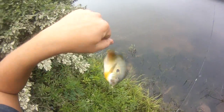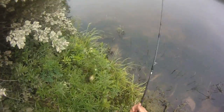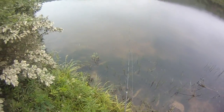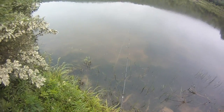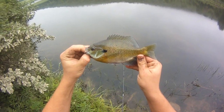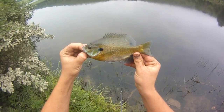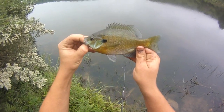Oh, they're fighting over it. Funny. Same way it was a month ago, you know. Same thing I've been saying in previous bluegill videos this spring. There'll be new schools of fish, completely fresh fish that come in to spawn weeks later and months later, all throughout spring and throughout a lot of summer. New waves will keep pushing in. Totally different fish spawning, you know. And I was catching them the same way in the same spot over a month ago.